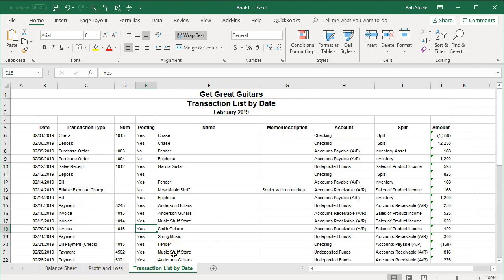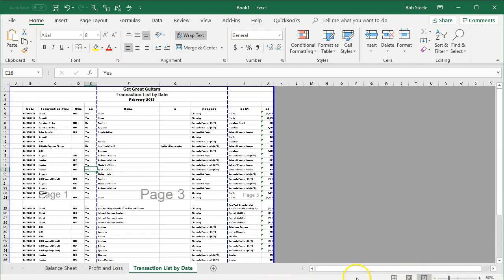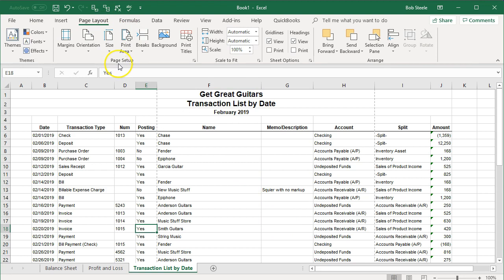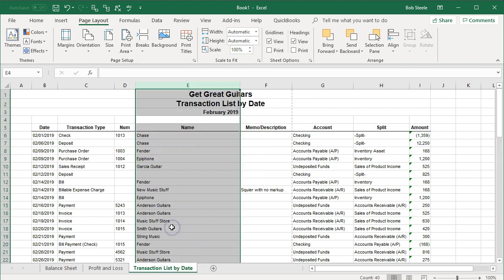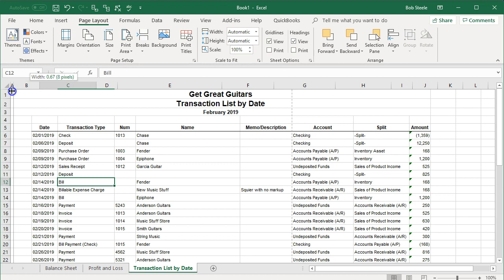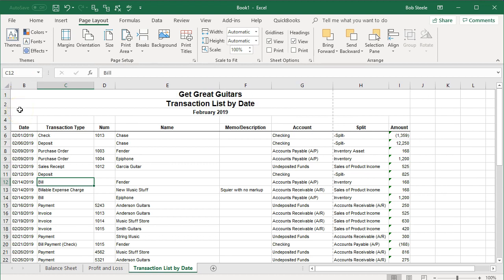This transaction list, however, is not formatted again. So if we go back to the sheet, to the layout, and back to the current tab, it's not formatted. So we're going to go back up top, page layout. We're going to go to the page setup, orientation, landscape. And this time, let's try to make some other adjustments, since we may not need this posting column. Let's just delete that. I'm just going to right click and delete. And this column A, we don't need. We can't delete it because it's got the title in it. So I'm just going to try to make it small, basically non-existent.